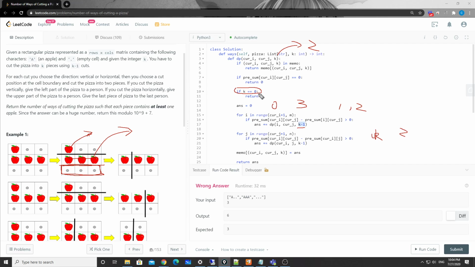In order for us to return a valid 1 here, when k equals 0, the current sub pizza has to have at least one apple to make the last piece a valid one. So basically if the pre-sum of the current one is greater than 0, maybe this might be a better way to understand it.